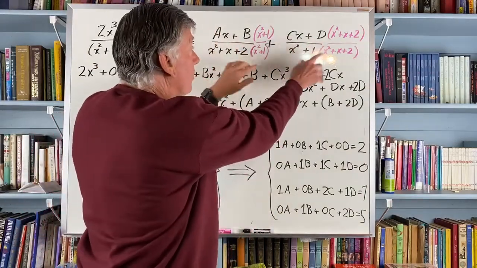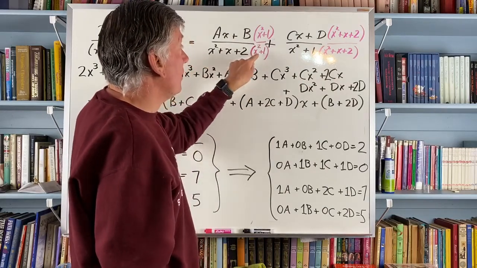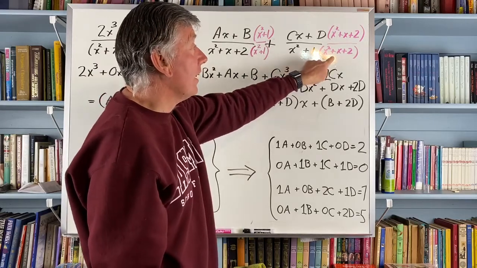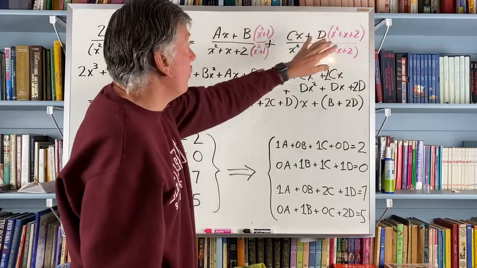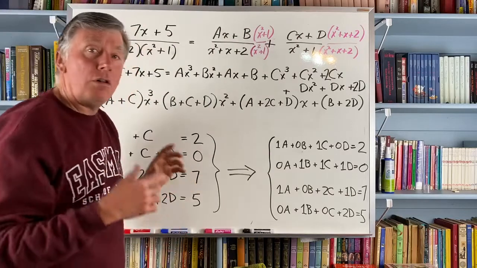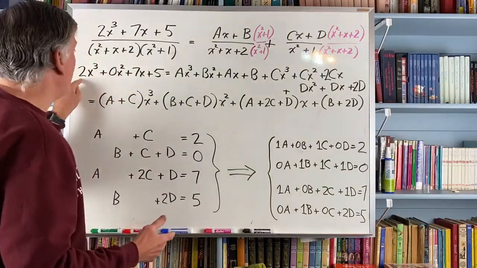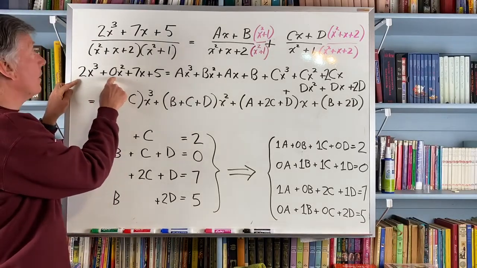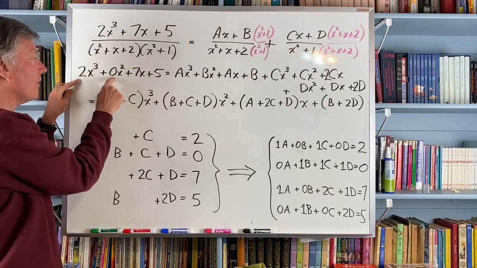If you had these two by themselves, you would say, okay, what's missing in this denominator? Well, it's the x squared plus 1. What's missing in this denominator? It's the x squared plus x plus 2. Multiply top and bottom by those, and you will then have your numerators all correct, and you can set them equal to each other, which I've done here. I've also put in the 0 x squared. I don't have an x squared term in here, but I want to get that space filled up.